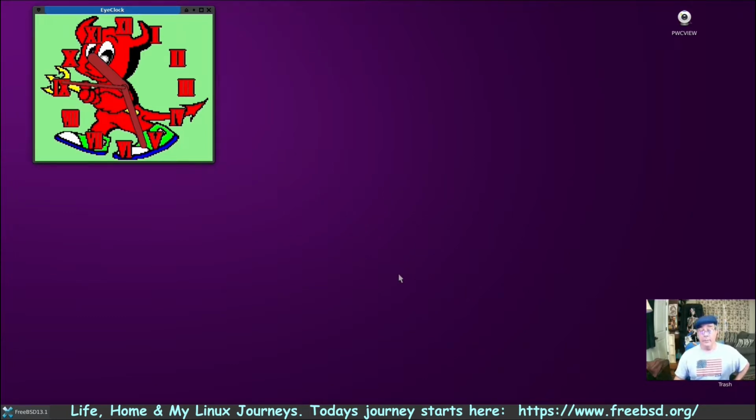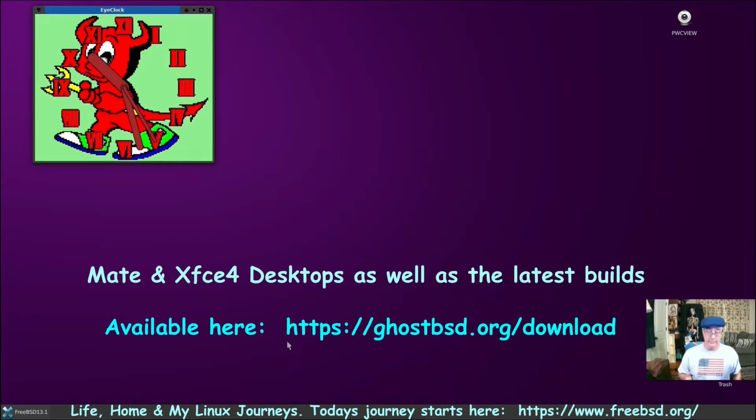And in this video, we're going to compare FreeBSD 13.1 to the newest release of GhostBSD. Right now, I'm in FreeBSD, and this is where we're going to start. First thing you're going to find out of the differences between the two is FreeBSD does not install a desktop environment for you. GhostBSD, on the other hand, has the option of, there's more than three, I believe. I think there's two supported and community official and some community supported.